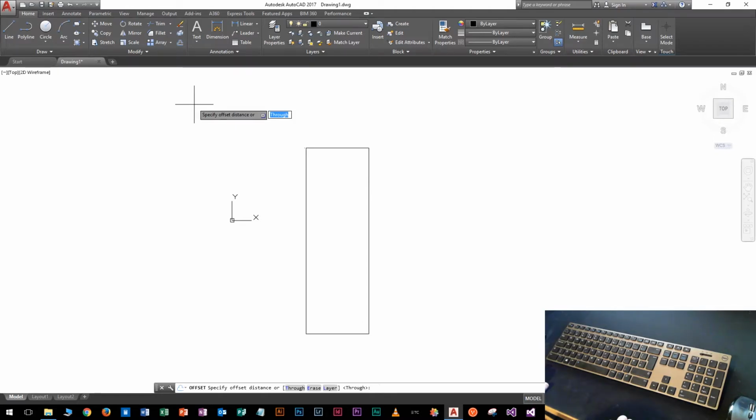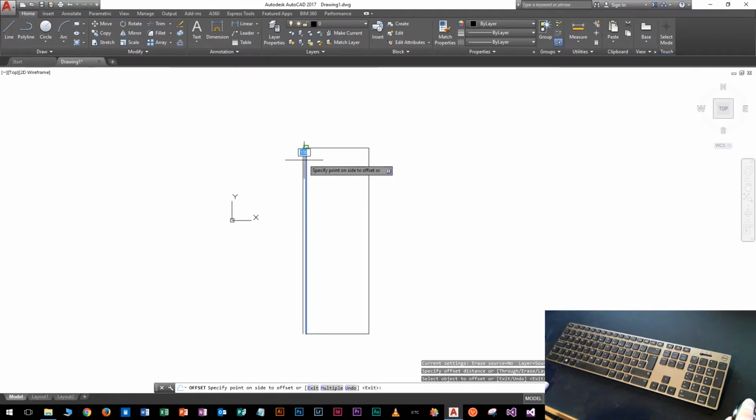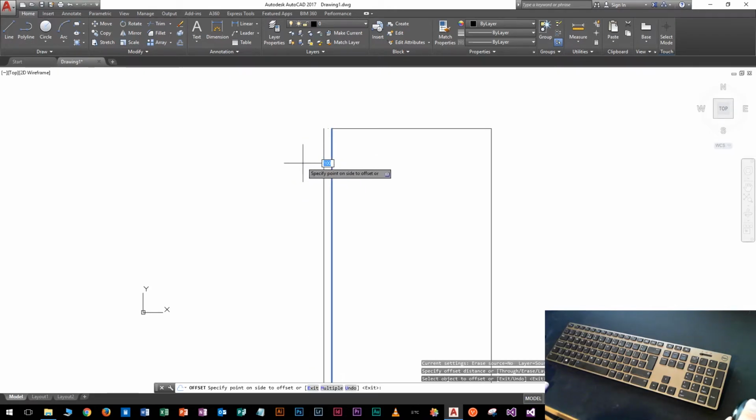Well, we can actually type in a distance of 100, press enter, and that then allows us to click on the line and move our cursor to one side or the other of that original line to draw an offset. I want these to be on the inside, so I'm going to move my cursor to the right and click.